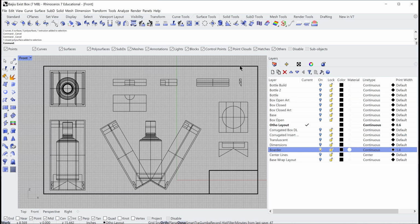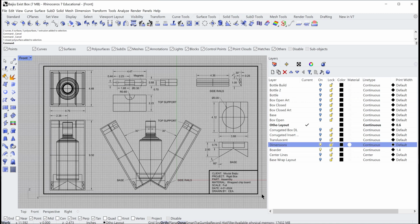My actual paper size is a little bit bigger, and I believe I have that on my dimensions layer. And there it is. I have this other little light line around here, and that's going to be the size of my paper. So here are all my dimensions. I dimensioned each one of these parts. This is the insert up in the top of the package. I have the base. I have the little extrusions that make all this work. And I have an open and closed and a top view and some overall dimensions.